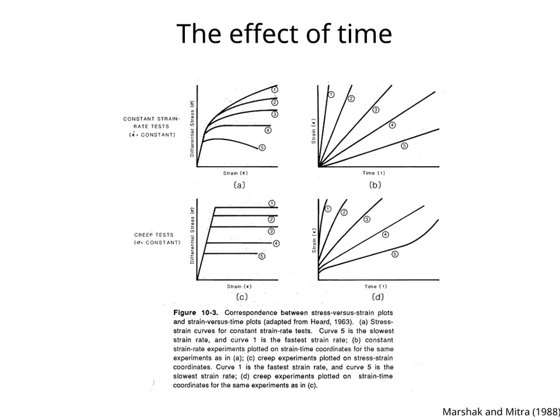In creep experiments, the differential stress is held constant over time. Such tests can be depicted by curves on a stress-strain plot such as figure C, but the curves do not say how strain changes as function of time. Therefore, it is much better to plot the results on a strain-time plot such as figure D. The plot for a creep test is usually not a straight line, because the strain rate changes as strain hardening or strain softening occurs.